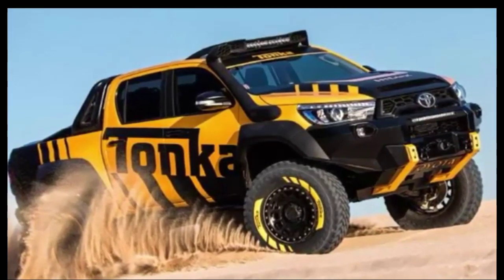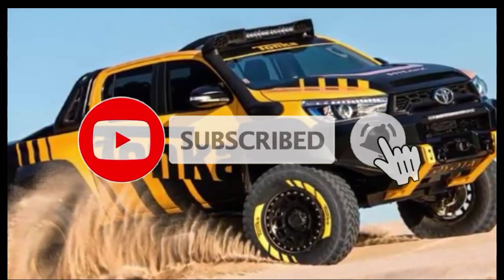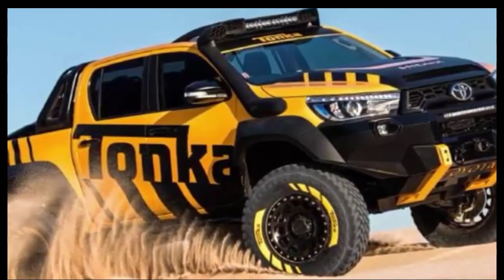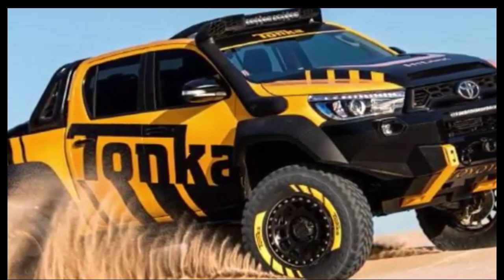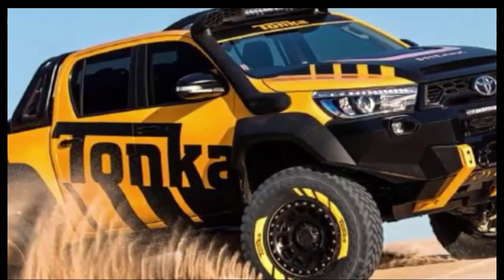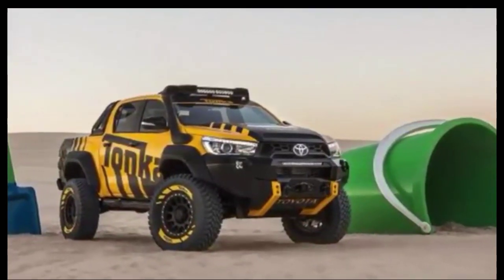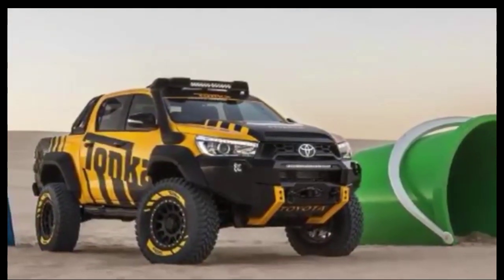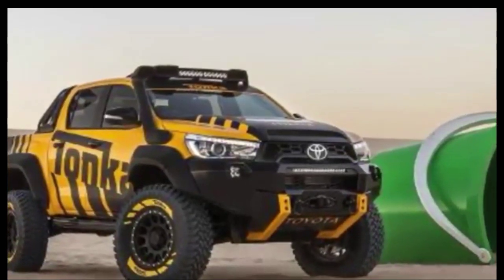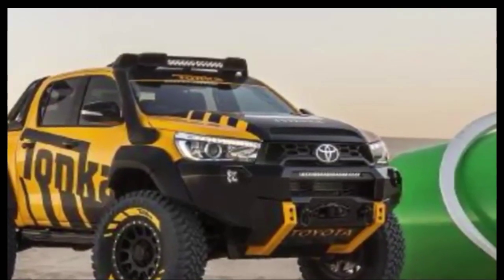The latest figures show buyers are spending more on utes than ever before, with the most expensive versions topping $60,000 accounting for more than half of Toyota Hilux and Ford Ranger sales. Last year, the Toyota Hilux was Australia's best-selling vehicle of any type — the first time in our history a ute had topped the sales charts. Utes now represent four of the top ten sellers nationally, which is why Toyota, Ford and Holden are secretly working on even more expensive monster utes that will be on sale within the next two years.